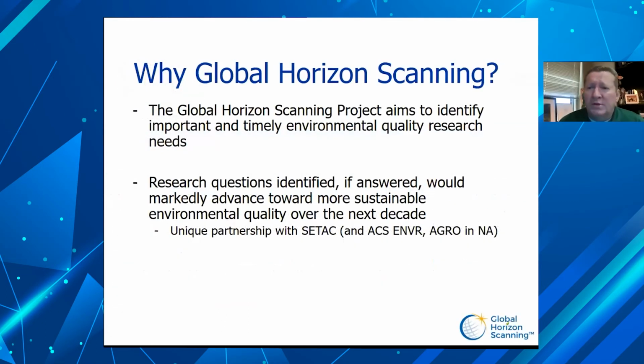And so we launched, working with the Society of Environmental Toxicology and Chemistry and the American Chemical Society in North America, the Global Horizon Scanning Project. And what this aims to do is, as I was mentioning earlier, work together, think together to identify timely and important environmental quality research needs. So our goal here is not to try to steal anyone's idea, right? We're not trying to take something from someone. More closely, we're trying to think together to say, if we were able to identify topics for strategic research investment, let's say by a government or a foundation or even a business consortium, what would those questions be that if we were able to answer them, we could actually move forward, really accelerate toward more sustainable environmental quality over a 10-year period.